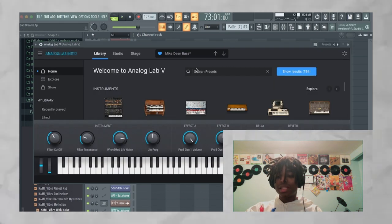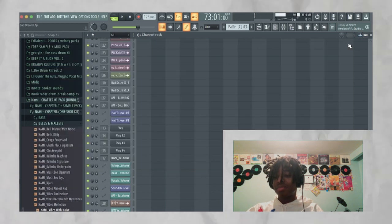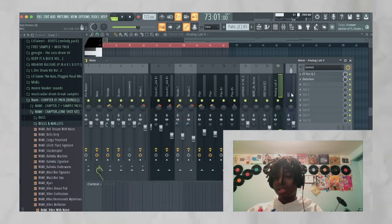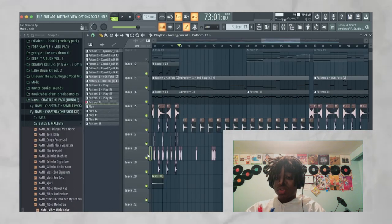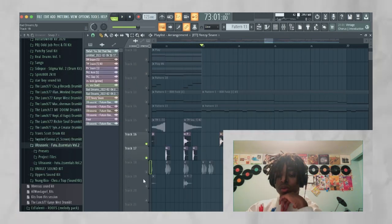Analog Lab. This is the Mike Dean bass. Sick mood bass, probably my favorite bass I use. This bass has some distortion and some EQ on it, so take out some of the highs. I used some different drums, so. Next thing I added was this kick.